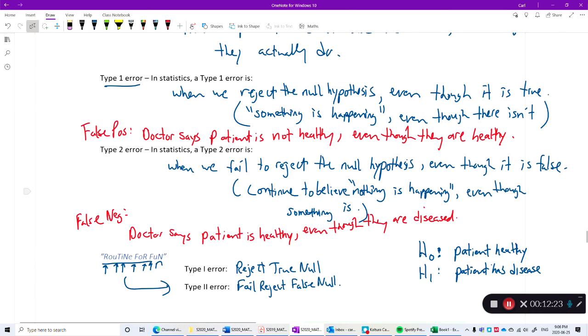What's worse here is a false negative. The test says no, you don't have it. You don't have COVID-19, and then you go on living your life for a little while longer, and you pass the disease on to other people. You get more and more ill yourself. So, at least in the medical context, a type 2 error is a worse error to make. But in other situations, we'd have to think about it case by case.